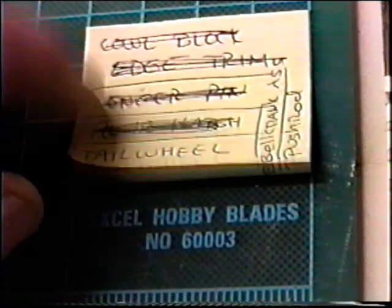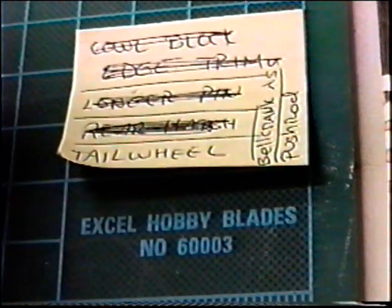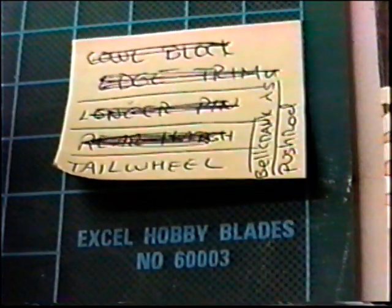You see I had my little priority list here. I can cross the tail wheel off. Now the next two things, I'm trying to get all the little things done that I can before I actually want to put that wing through the body, all these little details. I can make up the bell crank and the push rod, but I'm not going to have enough time to start that now, so the next time I get a session, I'll just add that to my list.